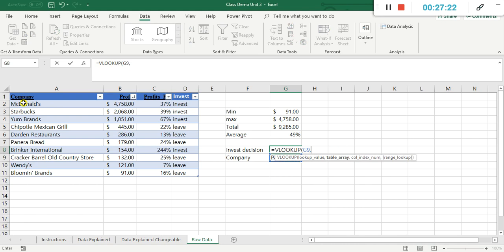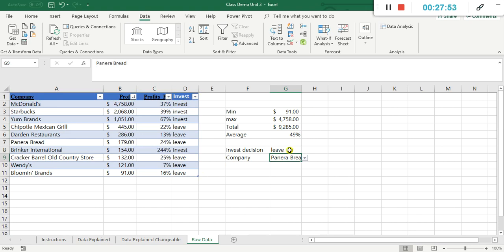In this table. In what column? Well, I want to know invest or not, so it's column 1, 2, 3, 4. So column 4. And that should be all.